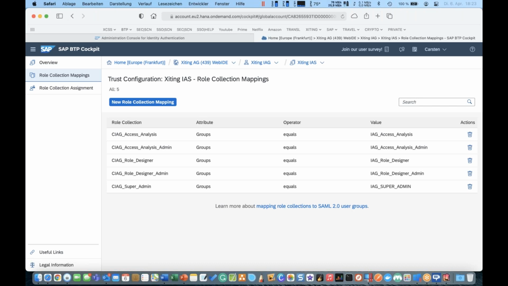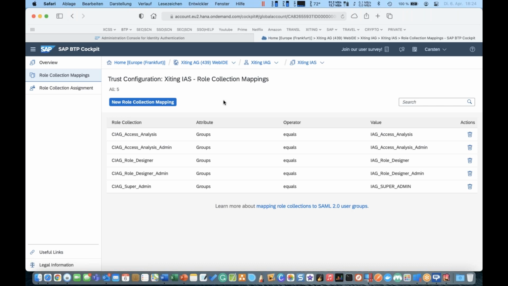And that works very differently compared to Neo. On the Cloud Foundry, you can really group application roles in so-called role collections. And typically these role collections are used to provide authorizations for certain types of users. So let's show some more information about the technical background of this authorization flow.